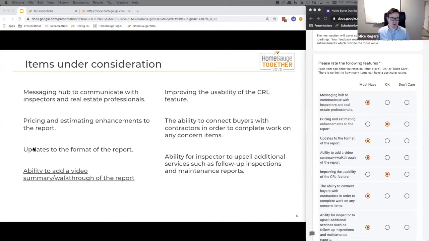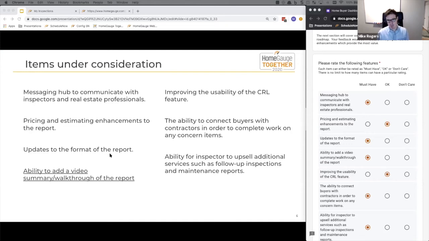Okay, so next one. I'm going to talk to this. So I'm going to give you a little preview. In the summer, we're already working on two new print templates that we're making available. We've worked with some industry professionals and some inspectors on coming up with these print templates.